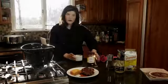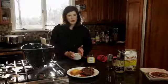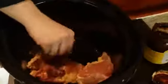I also have in this bowl a rub for my chicken to give it an extra layer of flavor. And this rub includes Dijon mustard, light brown sugar, chili powder, salt, and pepper. So what I'm going to do is take this rub, and it's really kind of a wet rub for my chicken. So I'm going to just take my hands and make sure I get all of it out of this bowl. And for the demo, I just combined them all in here, but you can really do this all in your crock pot.